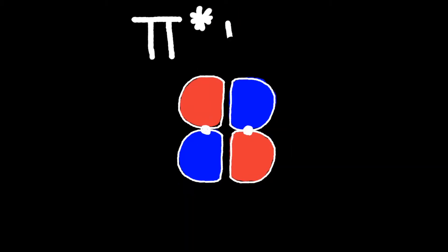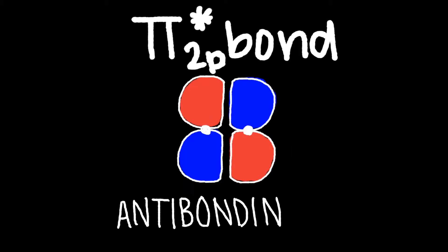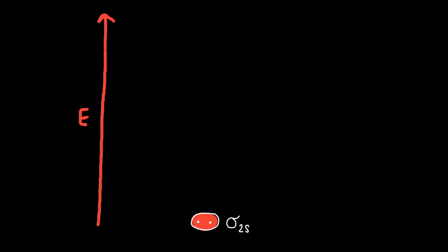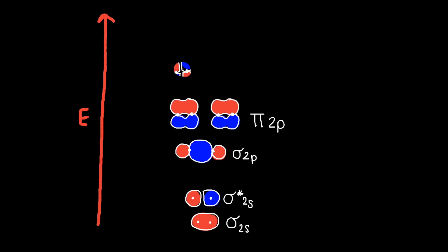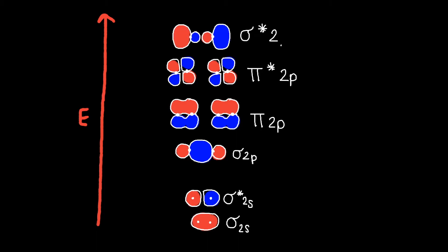When there is a destructive combination, the pi orbital will be anti-bonding. Before constructing a molecular orbital diagram, let's create a diagram of the different orbitals in the second energy level. The sigma 2s bonding orbital has the least energy, next is the sigma 2s anti-bonding orbital. Now we move on to the p-orbitals. The sigma 2p bonding orbital is next on the graph, then comes the pi 2p bonding orbitals. Remember that there are two of them because there are two p-orbitals that bond sideways. After that are the pi 2p anti-bonding orbitals. The last and highest in energy is the sigma 2p anti-bonding orbital.